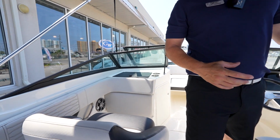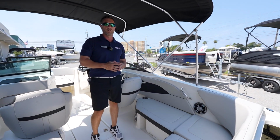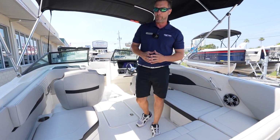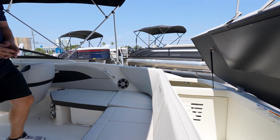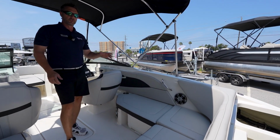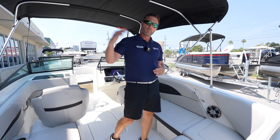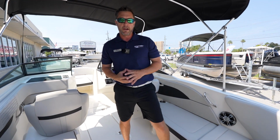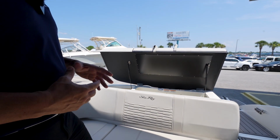And then in those days that you do want to entertain some friends or take a little bit more out and enjoy the water, complete seating, wraparound seating in the rear. Underneath every seat you will see storage. It does come with a small cooler as well, so if you want to pull up to the island, take your drinks, some snacks or what have you on up to the island, you can do that. It is supplied.